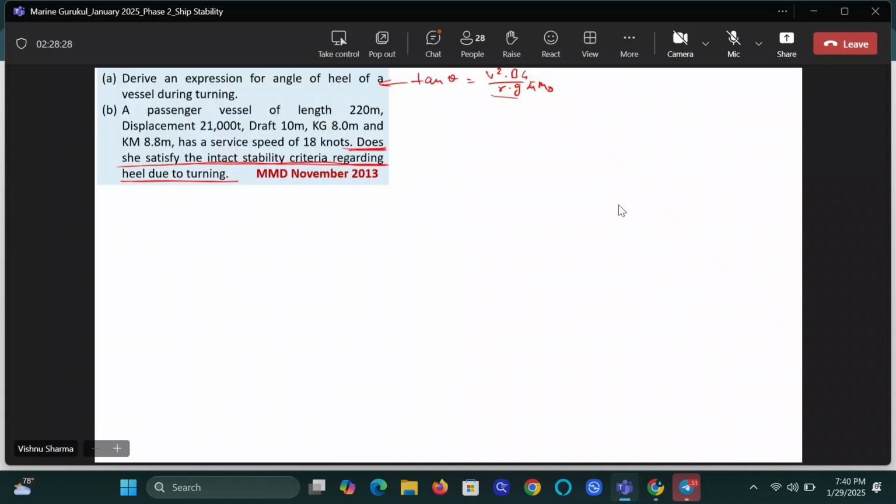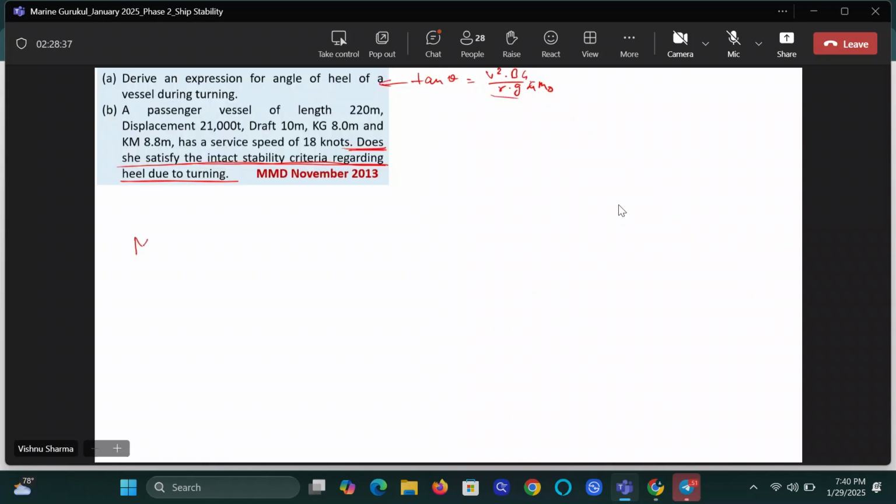Okay, let's do this. This question has not been solved by me. Let me do it here. Just now, what did we say? Heeling moment in kilonewton meters, MR in which units? Kilonewton meter will be equal to V naught square into displacement into KG minus d by 2 into 0.200 upon L.